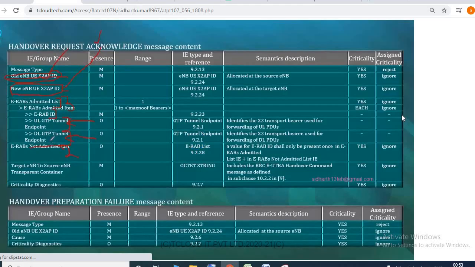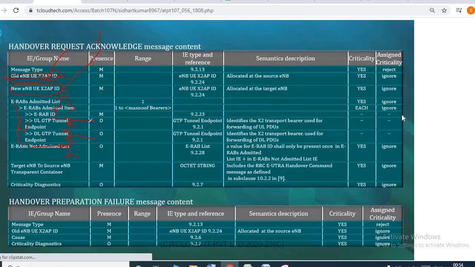Source node B will use these tunnel endpoint numbers to send the pending traffic on its box to the target node B. Once the mobile goes into the target node B cell, it will be dealing with the target node B, so the traffic must be dealt with by the target node B, not the source node B. So source node B is going to dispatch everything it has got for a particular ERAB on these tunnels. For one ERAB, there will be a set of tunnels that need to be created.